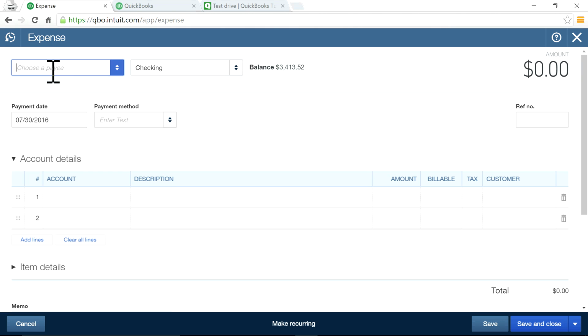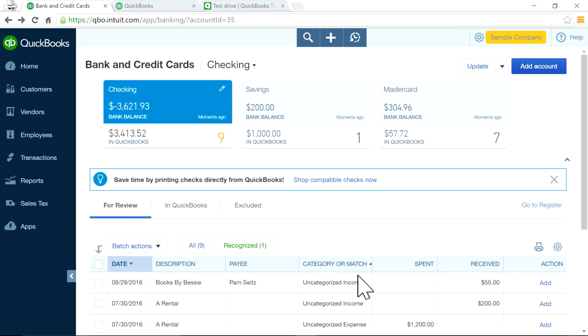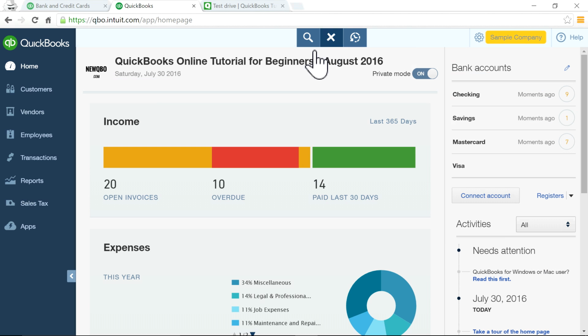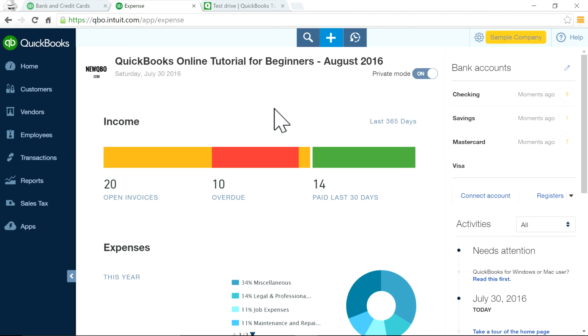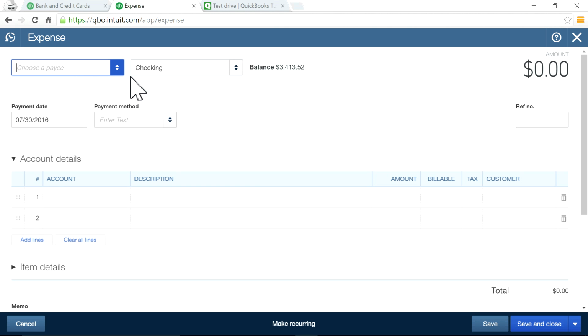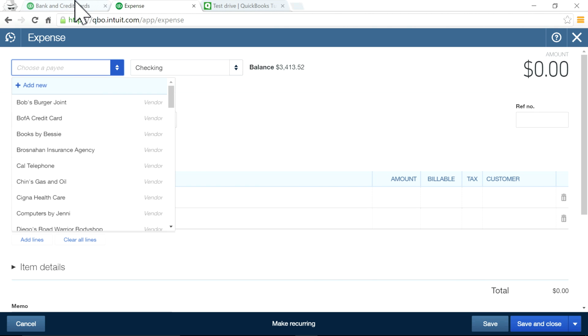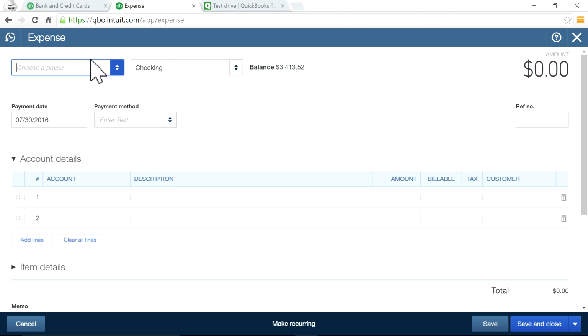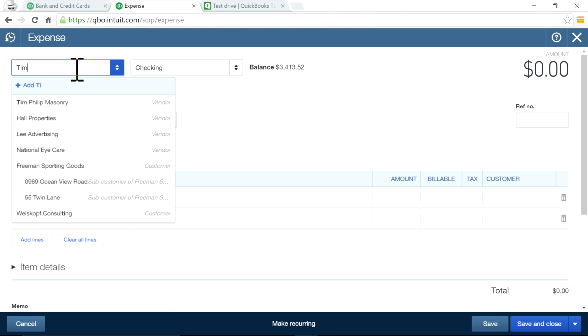All right, I think I want to go back to the right here, this one here. Okay, so this is the expense, let's say, and using ATM check card. The vendor says Tim Phillip, right? Just type Tim Phillip.